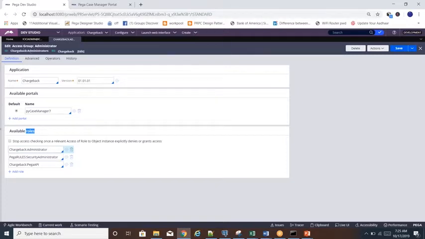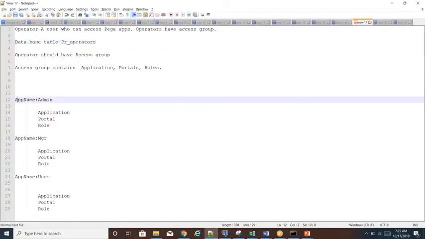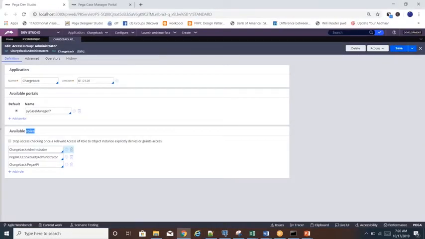You made a change in an access group, which means that you are affecting all the users having this access group. As I told you, if you have 10,000 admins in an organization, you are going to give this access group to all the 10,000 people. So now any change made in the access group is going to affect all the 10,000 users. So please be very careful when you're making such changes, because any change you make in this is going to affect all the people who are tagged to this. So don't make such changes.